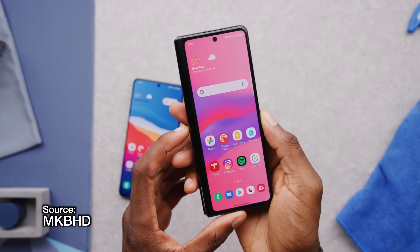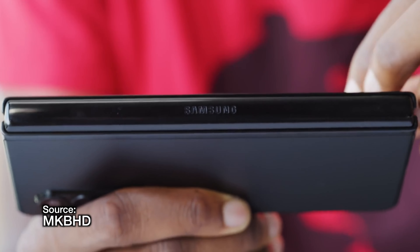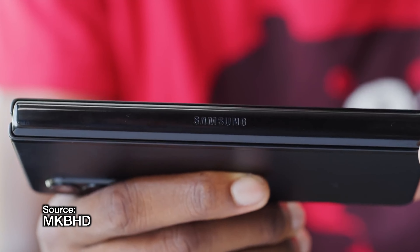Then we get to the third generation, where we actually get a design refresh and internal performance improvements across the board — much better than the original device. Better screen, a generally more durable display, a completely different look, better cameras, and a hideaway camera on the Fold, which is actually really cool. Overall, these first three phones in the folding lineup made sense to me when I looked at how they were being developed alongside how Apple introduced what we now consider a modern smartphone.